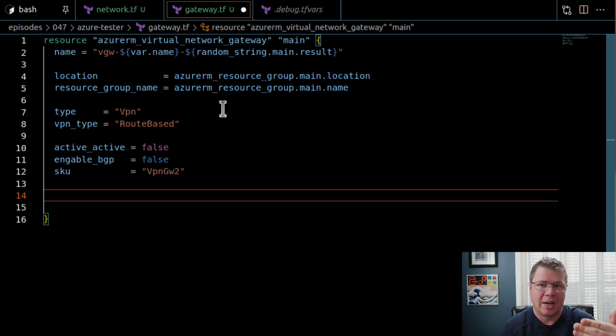And so in order for this on-premise network to be able to see your network out in Azure, there has to be some sort of access point that's available on the internet that this thing on-premise can see. And that's where this public IP address comes in.